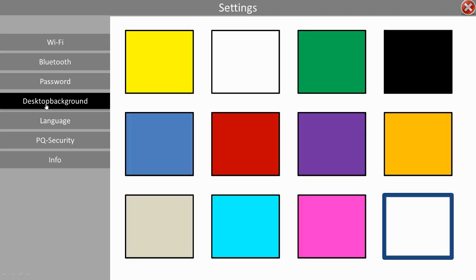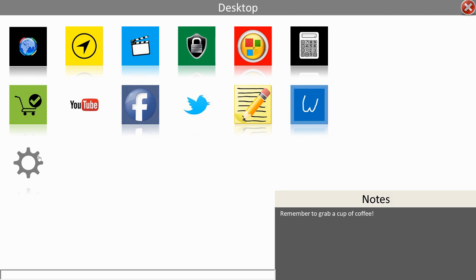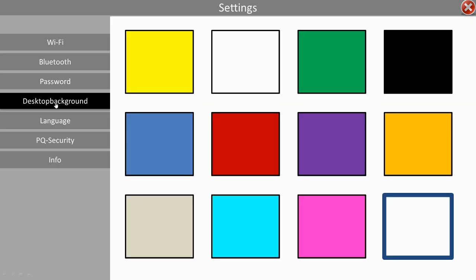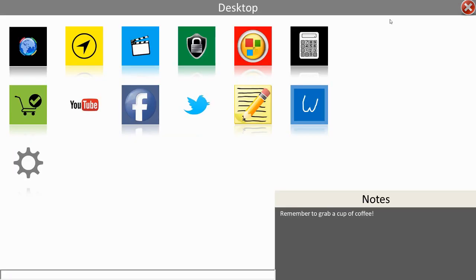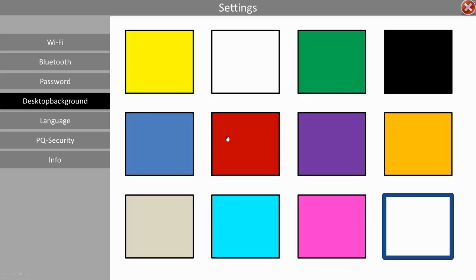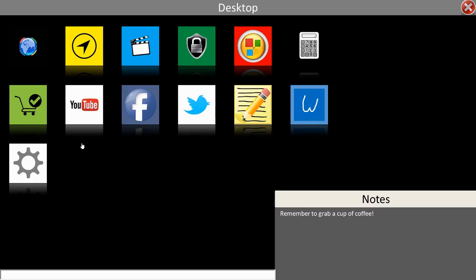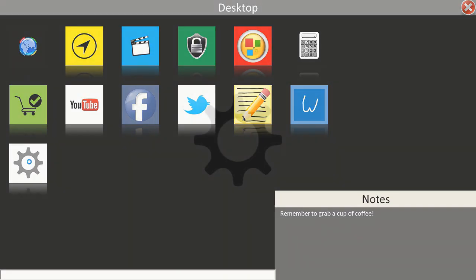Desktop background, so there's a whole bunch of different boxes here. I'm not too sure why this box has a different border size kind of thing, but we'll click on this wallpaper change. So we'll go back, we'll close this, and it's white. Fair enough. Go back into this. What's the point of this when that's there? I really don't get this. What is the point of having two whites? We can make it yellow, and that sets it to black for some reason. What is going on?